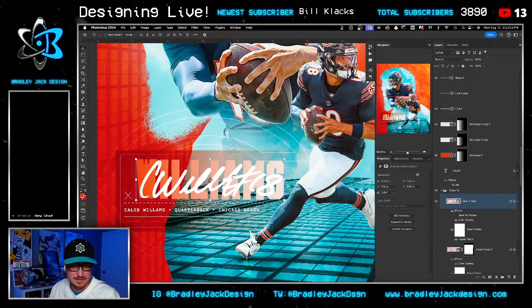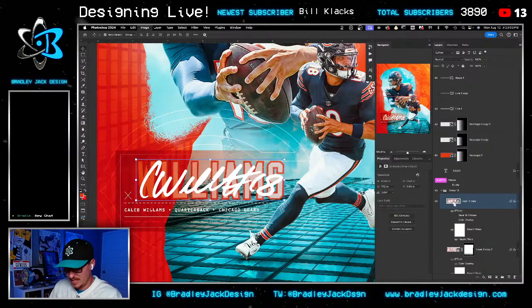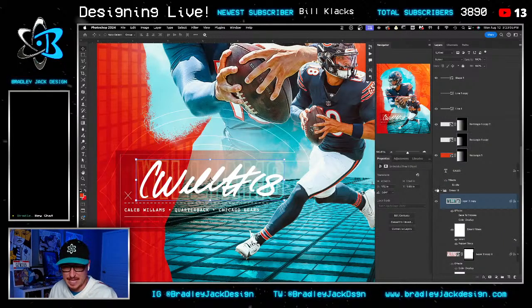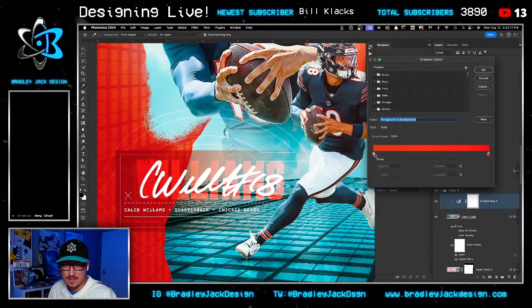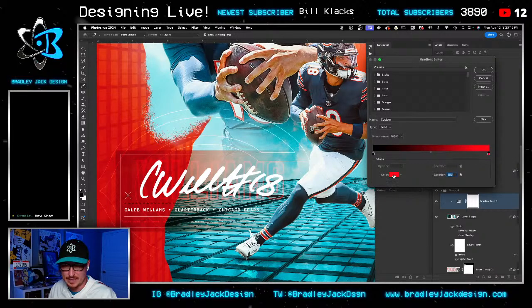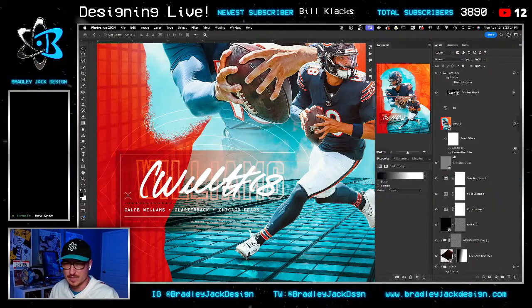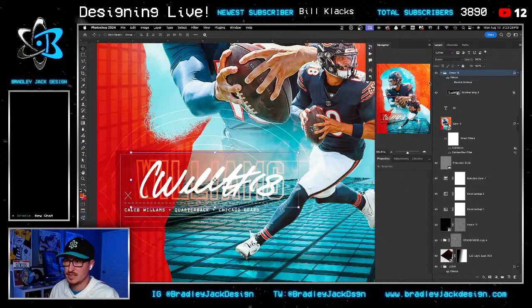So it's kind of like this. It says Williams, but we don't do a color overlay, we invert it and set it to screen, so it's like that. We give it a gradient map, and the gradient map just makes it black and white, so then it has a nice white layer up here. We go like that, so it says Caleb Williams. So if we take away the signature, it looks like that. Kind of ghosted.